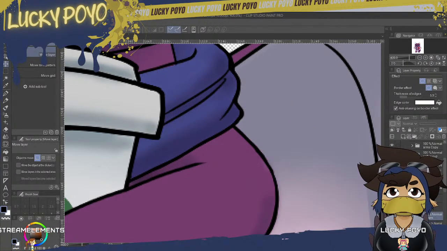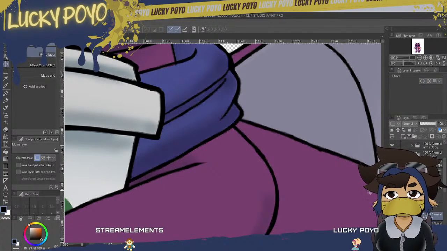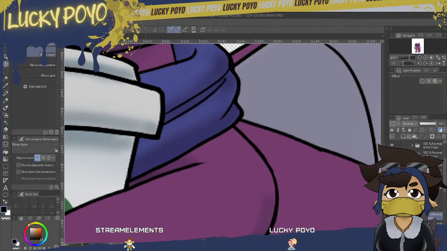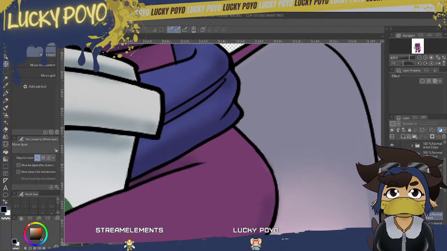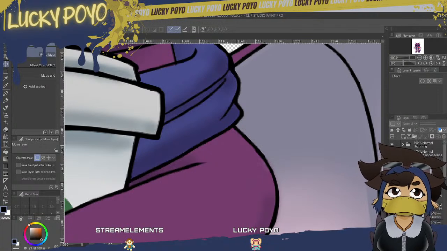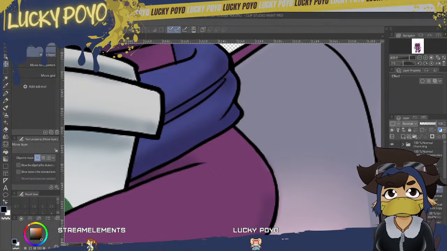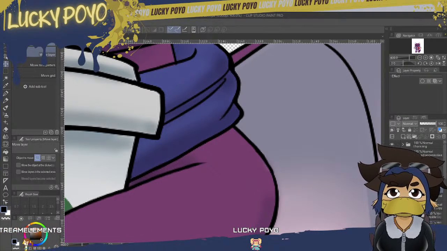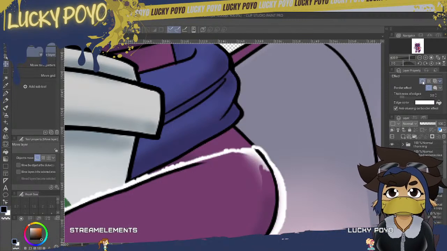Okay, so I'm going to turn this off for this one. You can see the arm now. Let me find the arms. Okay, so this is a visible one.